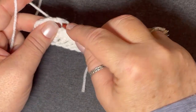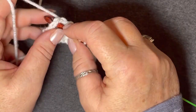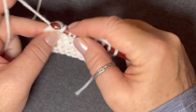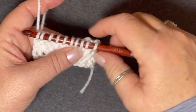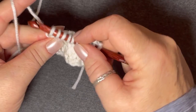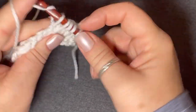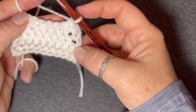Into that next space. And now, since we skipped this space last time, we're going to go into this last space before our edge stitch and then into our edge stitch, making sure we get both loops, pull up a loop. And again, I should have 10. 1, 2, 3, 4, 5, 6, 7, 8, 9, 10. And then you do your return pass, which is yarn over, pull through 1, yarn over, pull through 2, all the way to the end. One loop left on your hook.